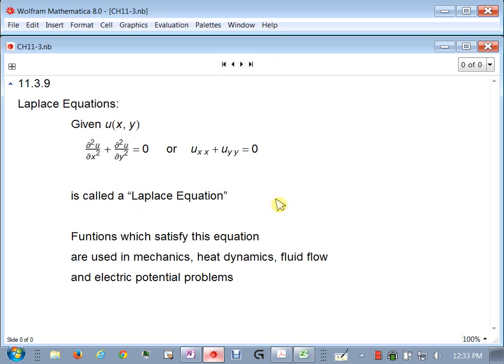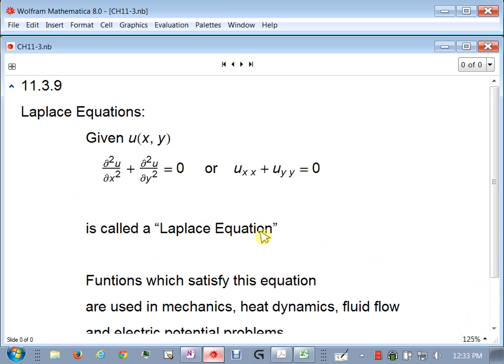Now, there are some applications of second partials that you use in differential equations, and this is one example of what are called Laplace equations. So when you're later on taking differential equations or some physics class, and you are trying to figure out, is there a function out there, u of x y instead of f of x y, some function of two variables that satisfies this equation?